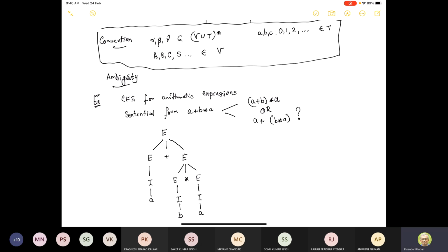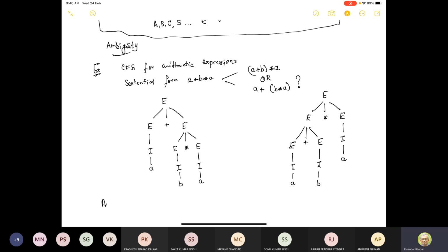And right? So these are two different parse trees.